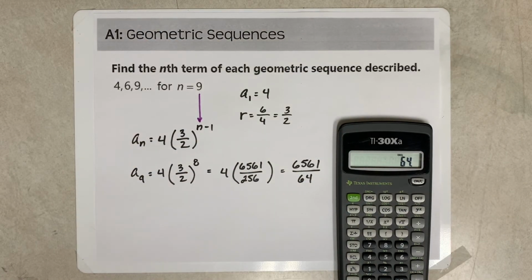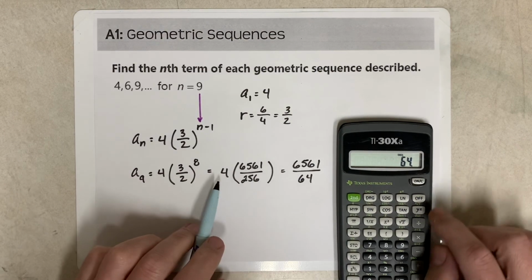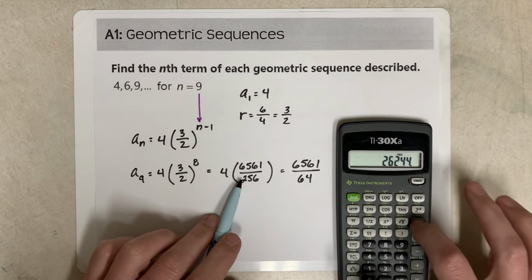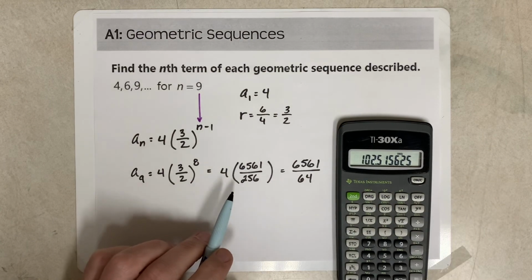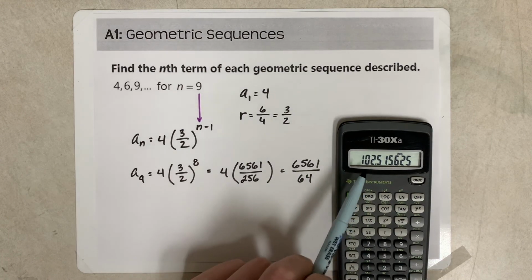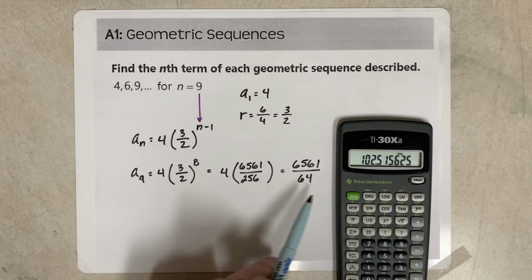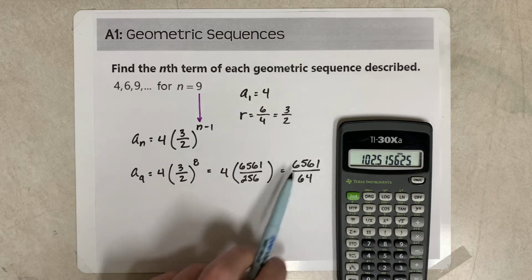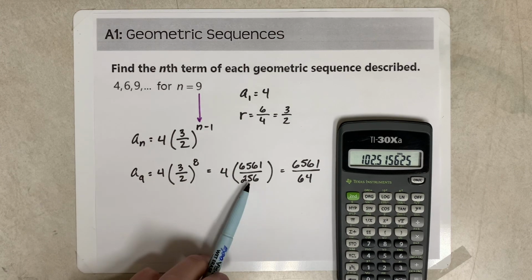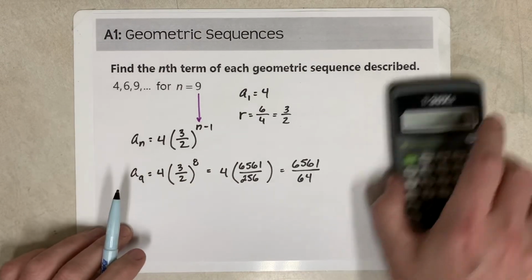So let me tell you why I did it that way, and that's the correct answer, by the way, instead of multiplying and then dividing. If I multiply 4 times 6561 and then divide by 256, I'm strapped with a decimal. I don't really see how that is 6561 over 64 right away, and I'd have to turn that into a fraction if my calculator can handle that, because once the numbers start getting big, a lot of calculators won't handle turning them back into fractions anymore. So I would prefer to cancel the 4 and the 256, get 64, and just leave the 6561 sitting there, and that gets my correct answer.